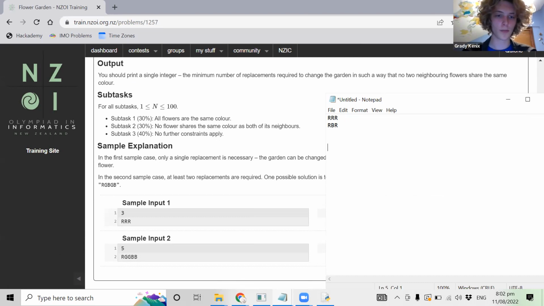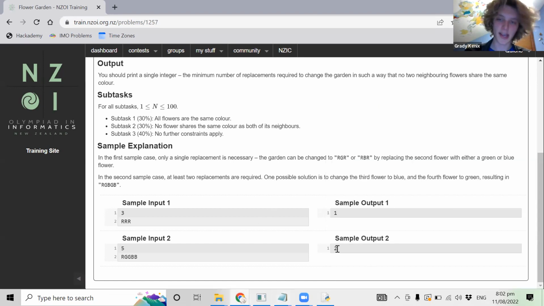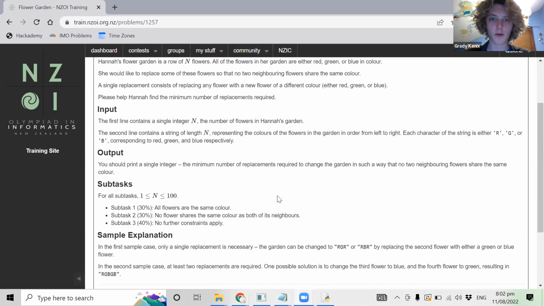In the second one, it's a little more complicated. They give us RGGBB, and notice that the sample cases are down here. So I suppose what we could do is RG, make this an R, and then this can stay a B, there's no problem there, but then this next one does have to change, and it will become, say, a G. Now this is good. We made two swaps. We swapped the G to an R, and we swapped the B to a G. So the answer here is 2. Okay, so I think we understand the problem pretty well now.